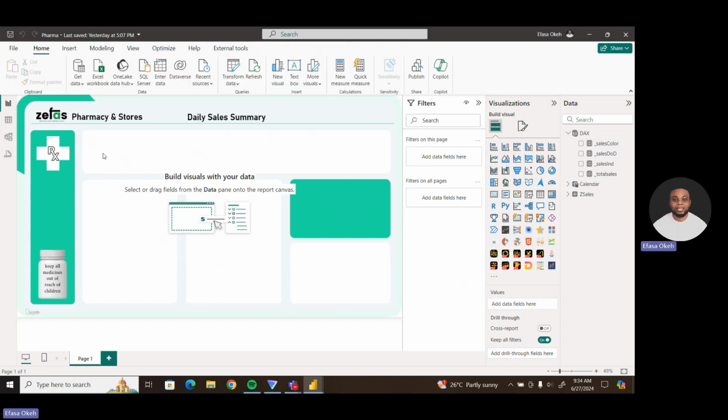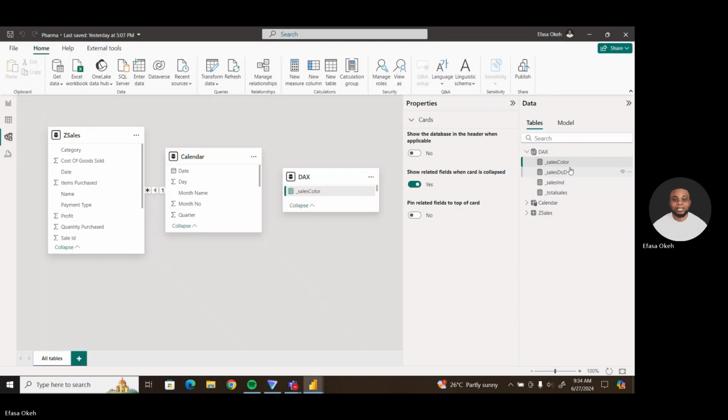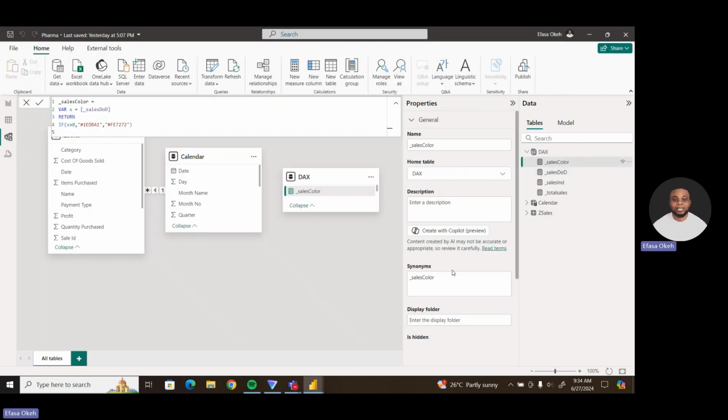With this, we're actually done with the measures we need for total sales. All I did was just to replicate these measures for sales, the costs, the profit, the quantity, and the footfall. So I'll come to my model view. I'll stay on one of the measures and I'll come to folder. This is just for me to create a folder to hold everything about sales.